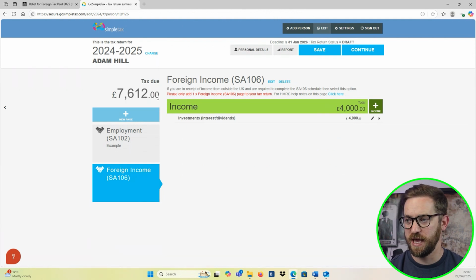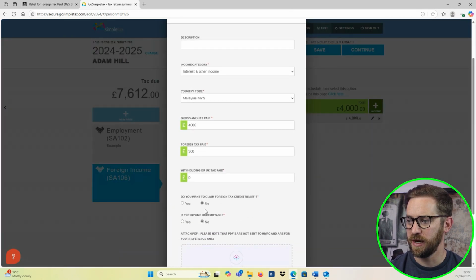So the final step is to head back into the income and then click, do you want to claim foreign tax credit relief? I'll click yes in here. So by doing that, it's going to forget about deducting £300 off of here. And it's just going to apply the £300 as a tax credit.